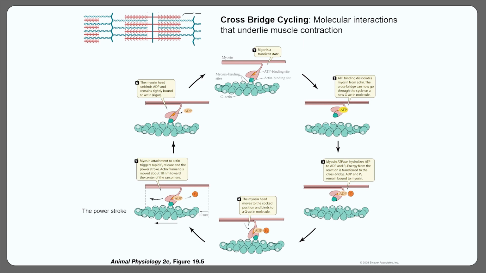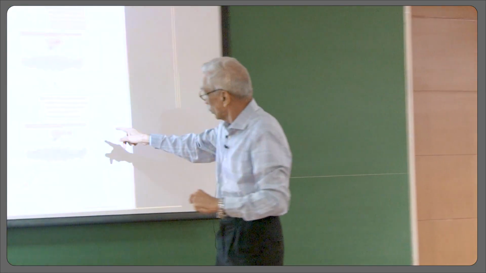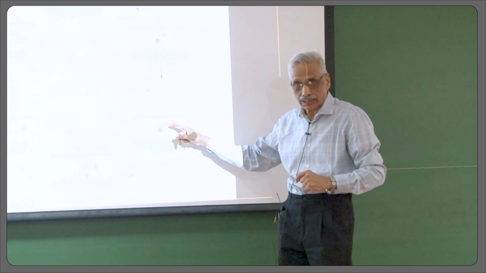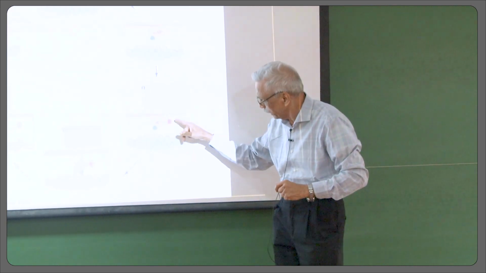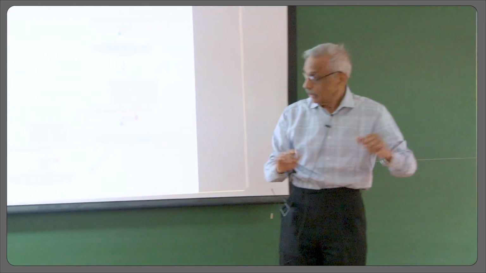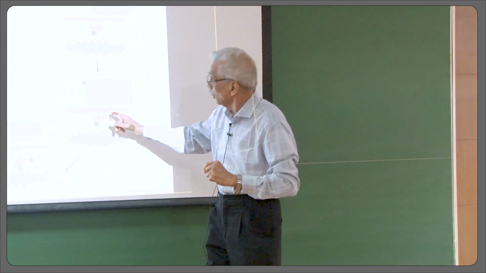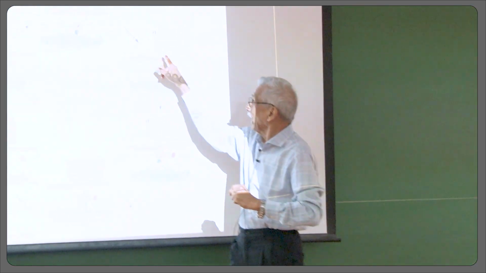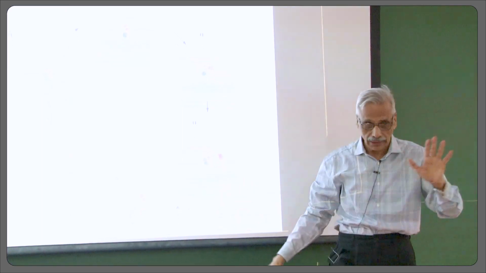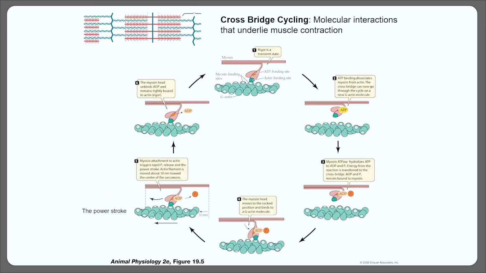So ATP is broken down into ADP and Pi. Are you okay so far? So the enzyme, as a result of hydrolysis of ATP, gives you ADP and P. Then in the next step, look. The neck is still an acute angle. Are you done so far? Now let's move on.